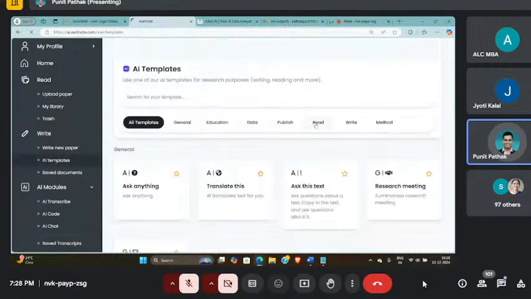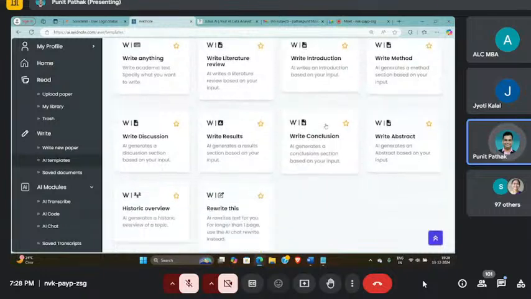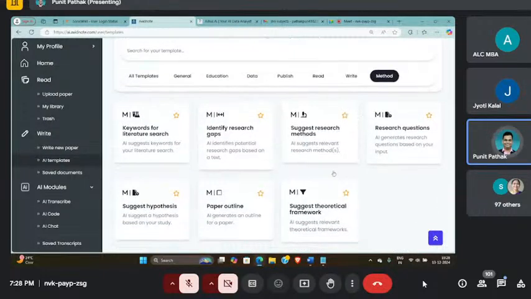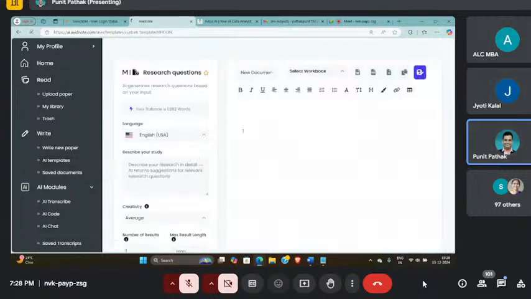There are other options here that I would invite you to explore, depending upon your requirement. The last one, the method tab, has a few options that can be good. They would help us brainstorm better instead of directly writing, let's say, something like a literature review. Identification of research gaps would give us some areas that we can then read further on, or maybe a series of research questions that we can generate and get an idea on. Let's try this as a last one. I'll go with the same topic.